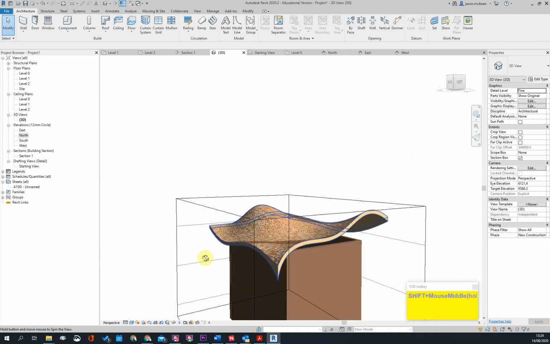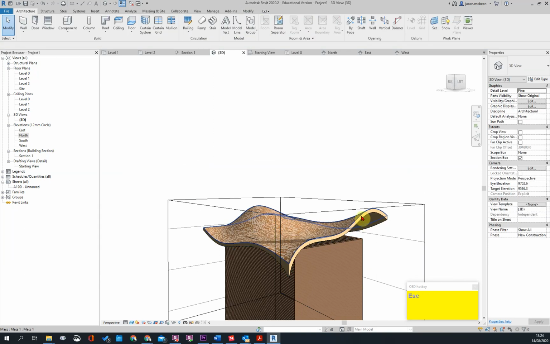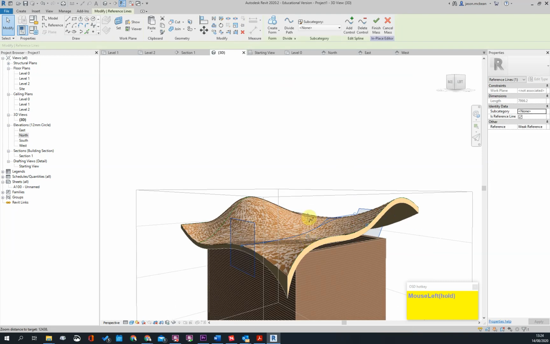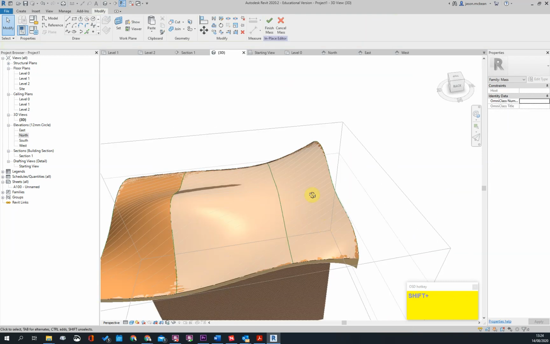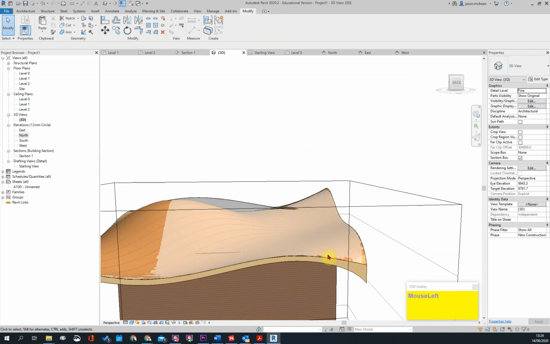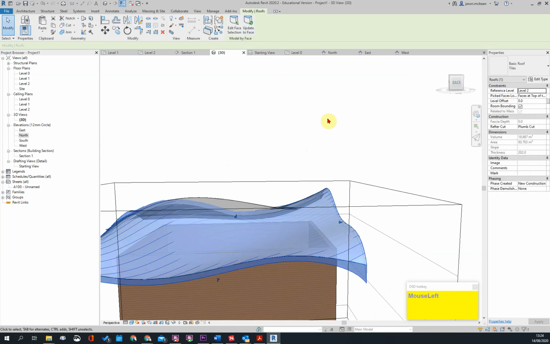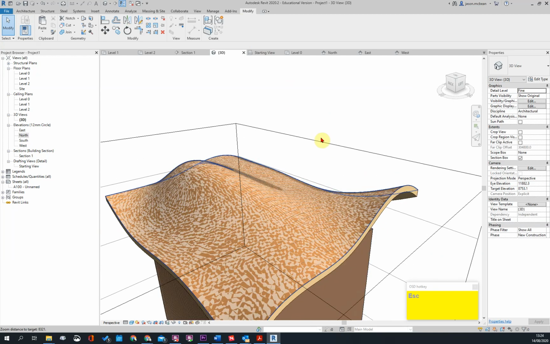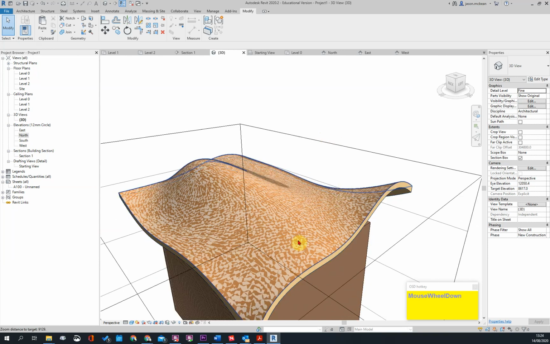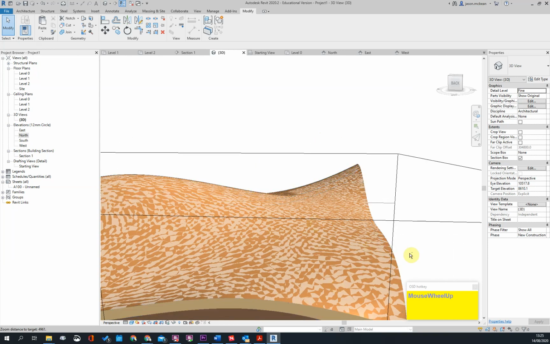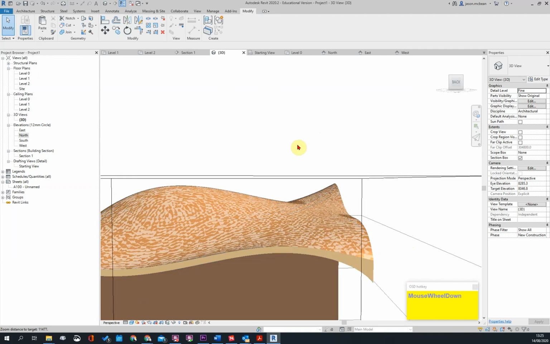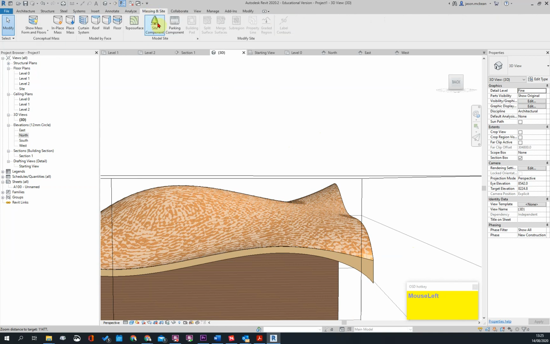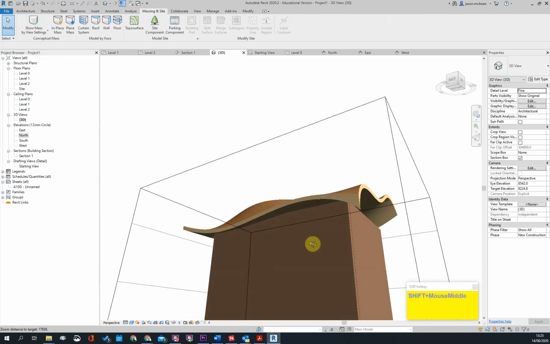And what's neat about it, if I go back into the mass, so if I go edit in place and go back to this mass, whatever I change, and I say finish, and I grab this roof and say update face, it leaves a strange pattern on the face. They call it Z clashing between your roof and mass. All you have to do is make sure that your mass is no longer visible in the view. So you need to go to massing and site, and here you're going to switch it off.